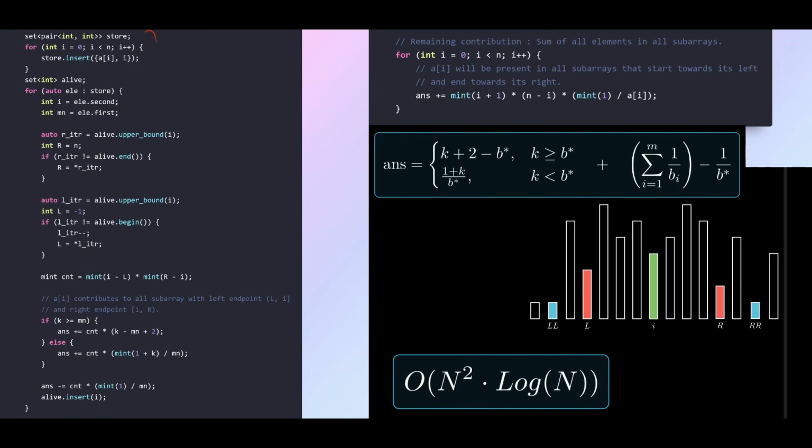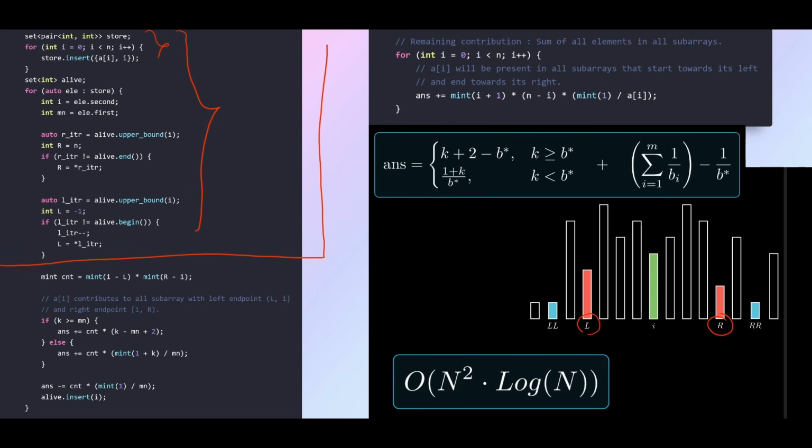The store and alive thing, etc., that you see, all of this is just the template for computing this capital L and capital R, the red bars on the left and right. So you don't have to worry about this. You can look at the previous video, and from this part is the template.